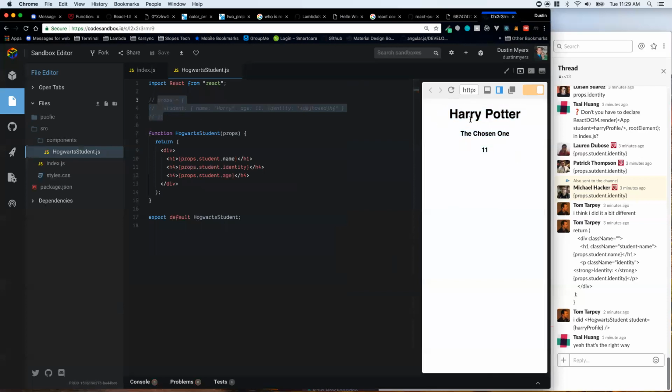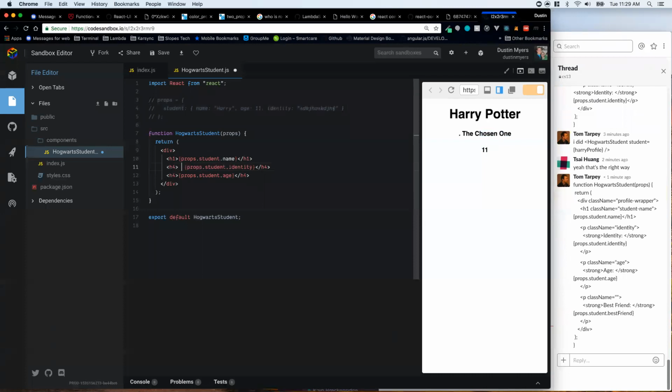Okay, but this is a little weird. This is not necessarily the best user experience because we don't know what 11 is. We don't know what the chosen one is. So to make this a little bit better, before we do our curly braces, we're going to pass in something like this.